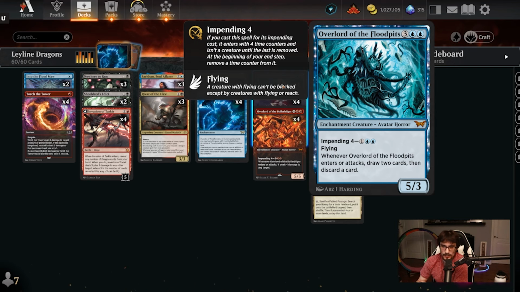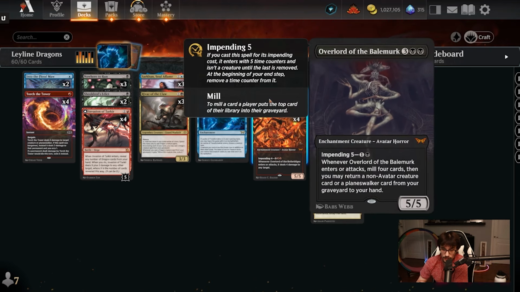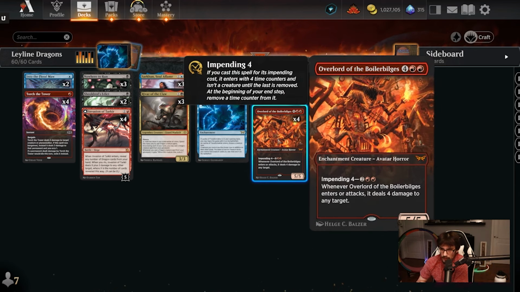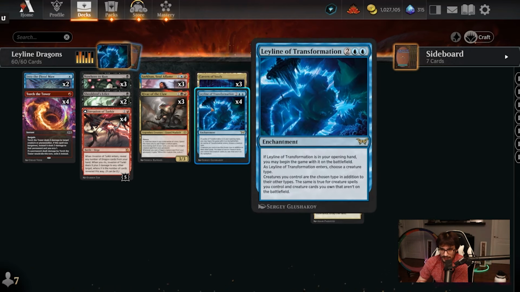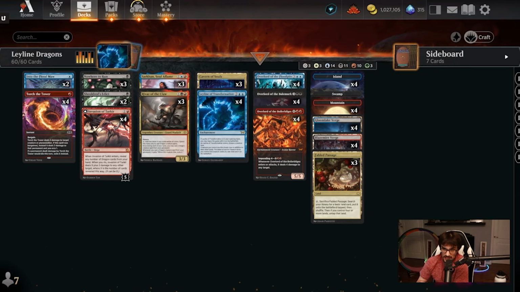The impending is still reduced via Sarkhan, which is really good. So impending for 3, again, or 2 with Sarkhan in play, we can get that in. 4 is 1 for the Balemurk, which is great, otherwise just 2, and then for 4, if we reduce it 3, the Overlord of the Boilerbilges, which is quite nice. The Sarkhan, the Leyline with the Overlords working really nice, and then the Claw within that same fashion, just generating mana for us, and then we can play stuff from the grave, right? So this is the core of the deck, literally all we're up to.